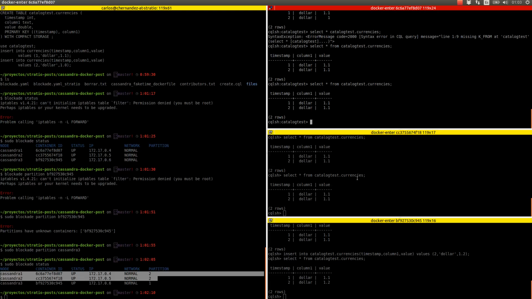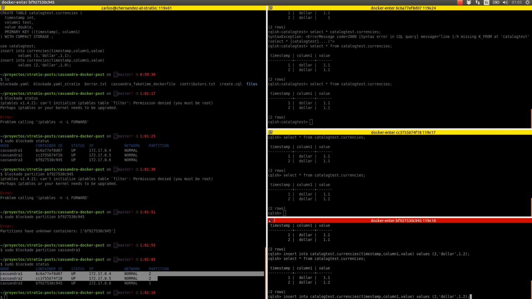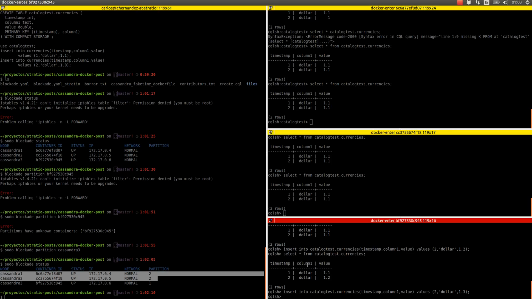Once we join the 2 partitions, Cassandra will take the data with the latest timestamp. Cassandra has internally a timestamp for all of its rows. So if there is a conflict, because I modified the same data in 2 different nodes, when we put everything together, it will check the latest timestamp, and that data will prevail.